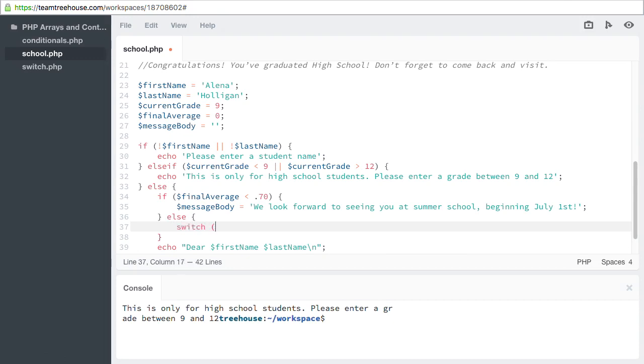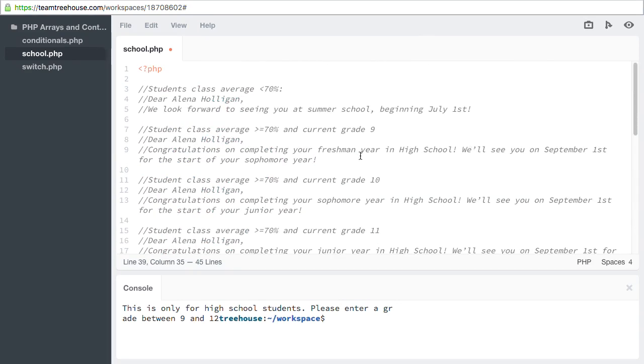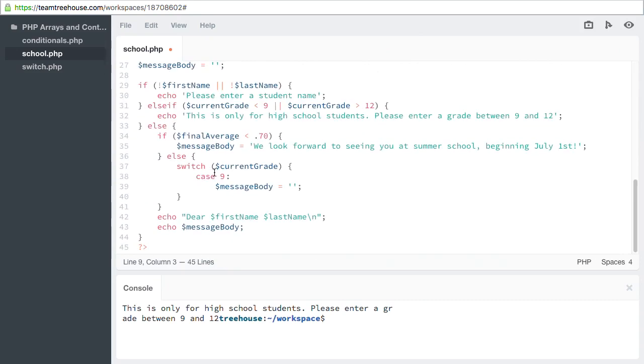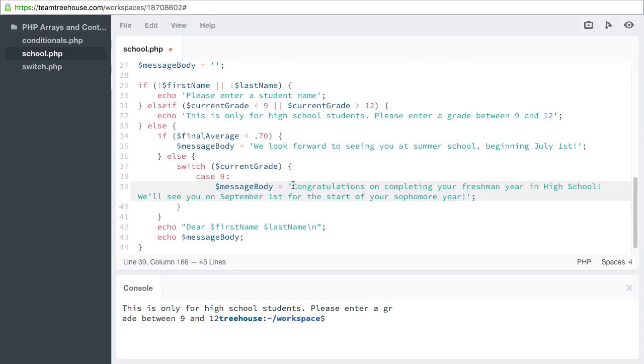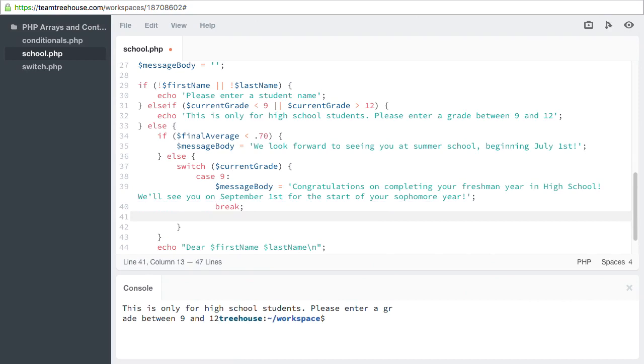Switch current grade. And then we start with our first case, 9. Again, we can copy the message from our comments above. We add our break, and then we're ready for our next case.